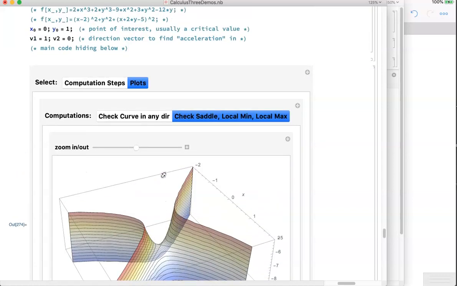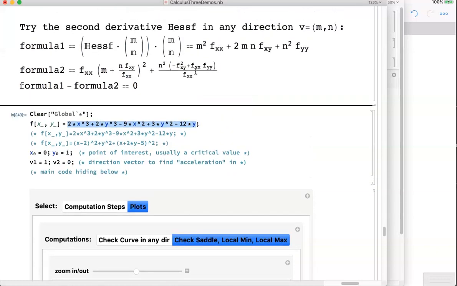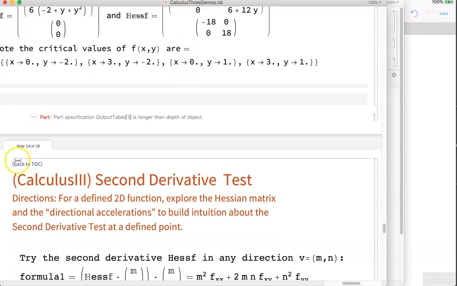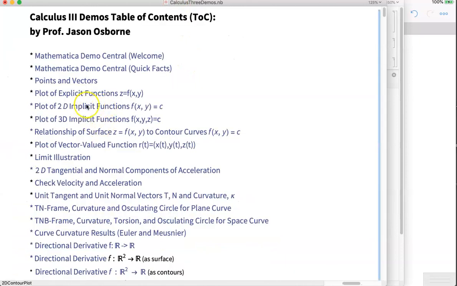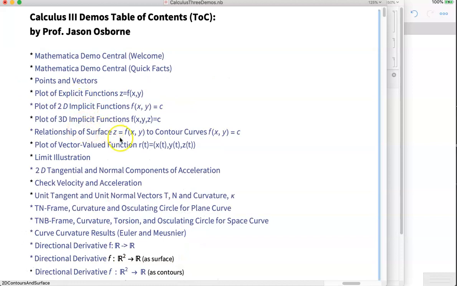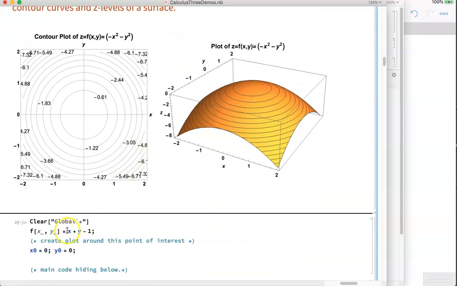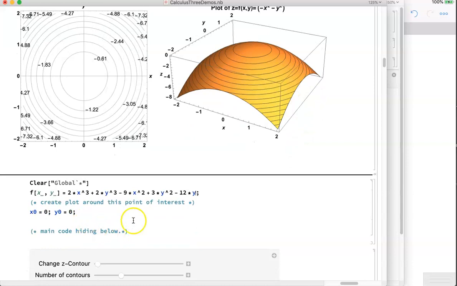Okay, so let's go ahead and create a nice picture of this function, realizing that we've got a couple of saddle points. I'm going to put this into a different plotting tool. So let's plot explicit functions. Actually, let's use the one right here. Let's go ahead and create this plot, put in this function, and let's create around a point. Let's see what this graph looks like.